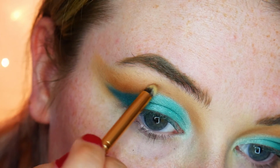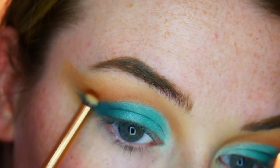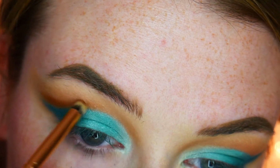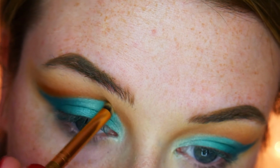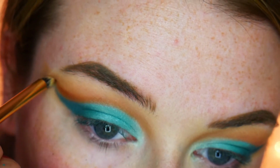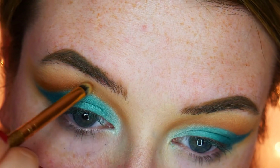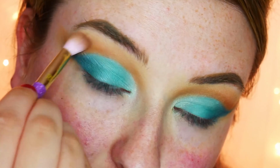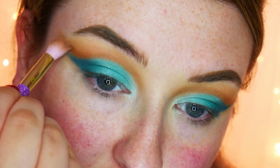And then taking a small detailing brush to put in a little bit more of that deeper brown shade that I used earlier to define that crease, and then it's going to make everything stand out that much better. And once I'm done putting in all of that work with the detail brush, I'm going to use a blending brush to soften them up a little bit more so that there are no more harsh lines, because remember, we don't like harsh lines. Harsh lines are not our friend.